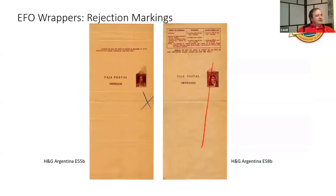Here is another type of oddity, which are rejection markings. These rejection markings are very frequently encountered also in US stamps, where stamps are printed in a web, that is, in a roll of paper that continuously goes through a printing machine. When a mishap happens, the printing personnel don't want to stop the web from printing, so they just mark that there is something wrong there, with the intention that later, when there is a quality check, these things are more likely to be found and removed before they get packaged to be sent to a post office.